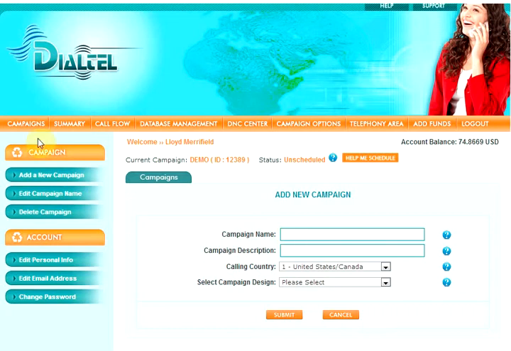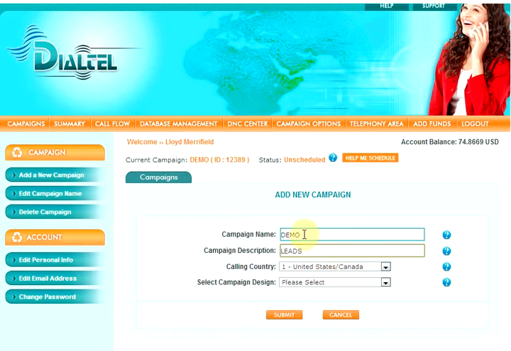First thing you're going to do is come in here, click on campaigns, and then click add a new campaign, and that is the first thing. Up will pop this window. You're going to call your campaign, let's call this one demo, and you'll put in whatever you choose to here, whether it be leads or whatever.